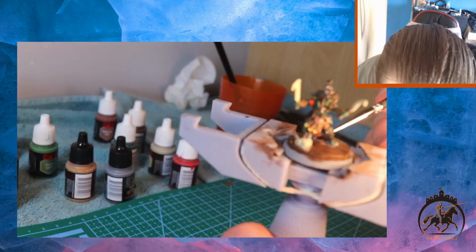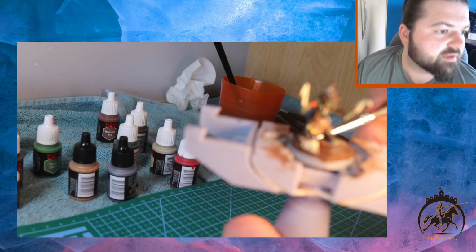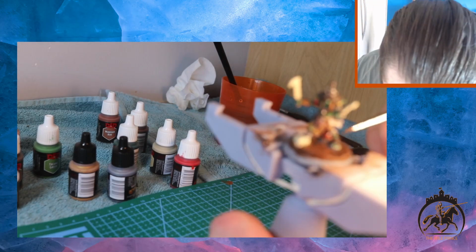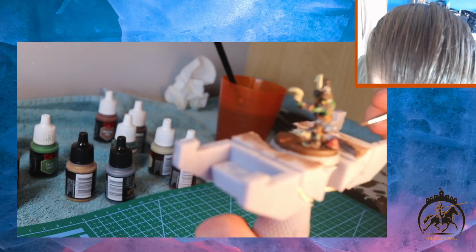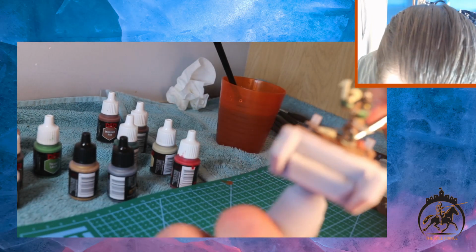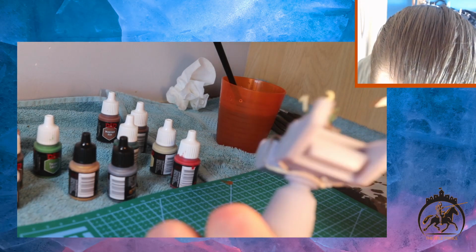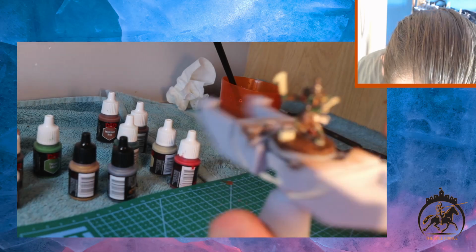Again, this is where it's getting tricky. Getting it in these in-between places. Yeah, which we're doing. We've kind of got some on the feet of the model, but again, that is a really nice and easy fix that we can do once it's dried.